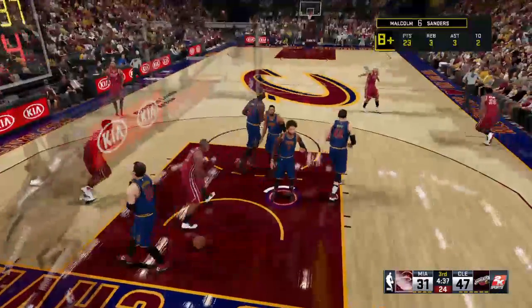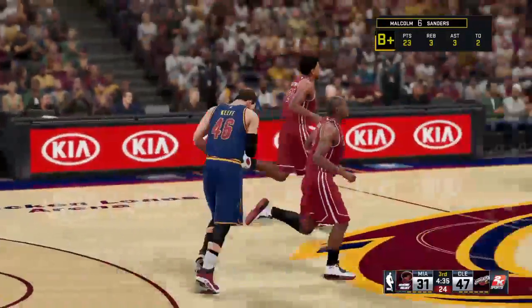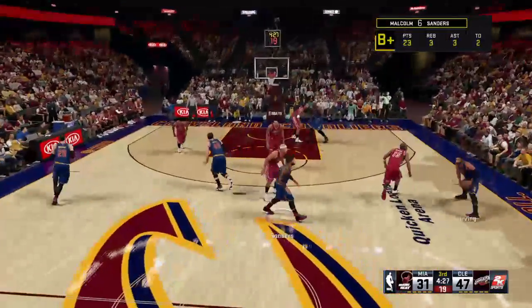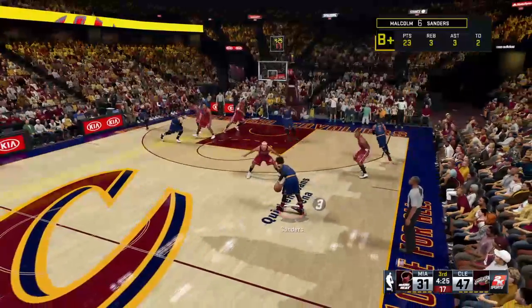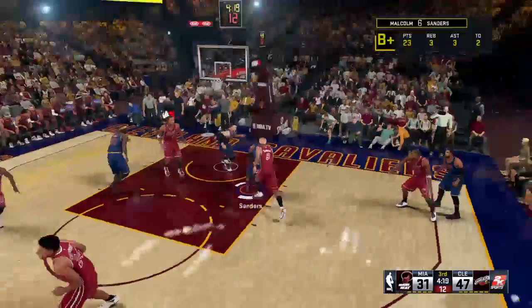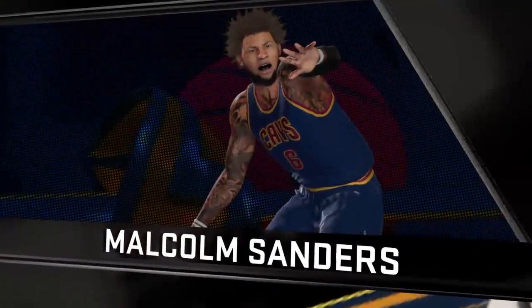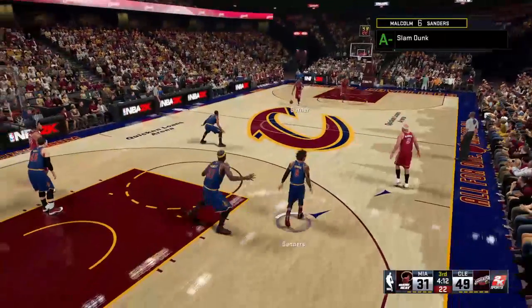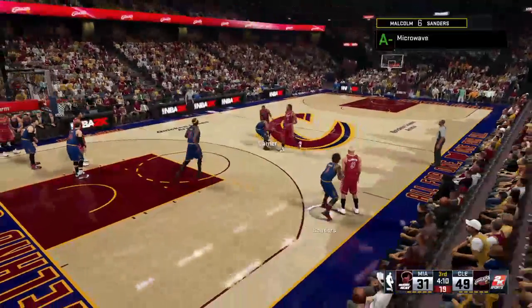He used that pick to get in close. 8 points for him. The screenplay worked ideally there, and I'm not talking about the screenplay you see in a movie theater. Gave him more than enough room to get that shot off. There's the screen. Up off the screen. Humphrey's off the pick and hammers it home. And ran his man straight into the screen and got a clear path to the bucket. That is how it is done. Excellent team play there on the pick, and then he ripped it down.